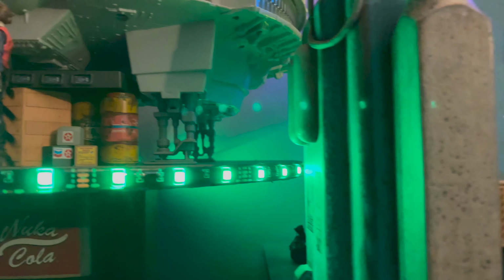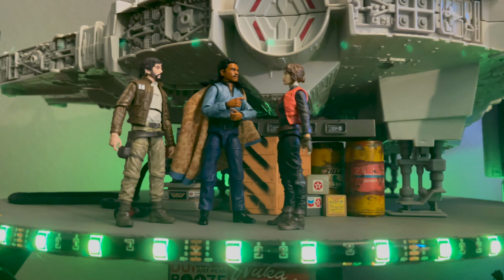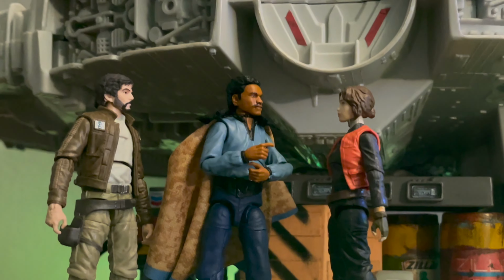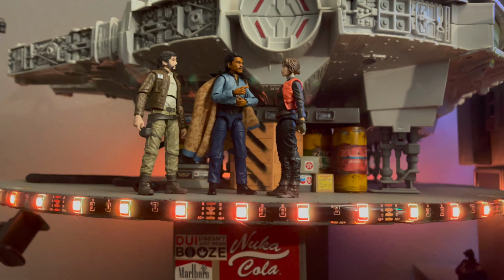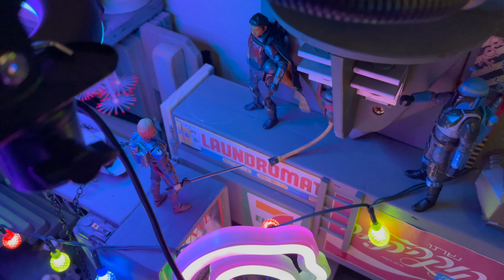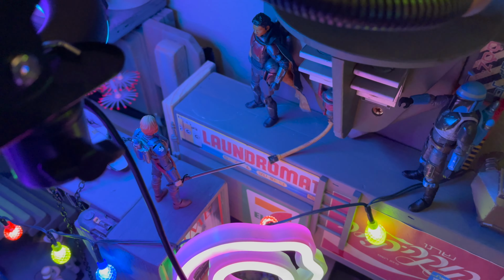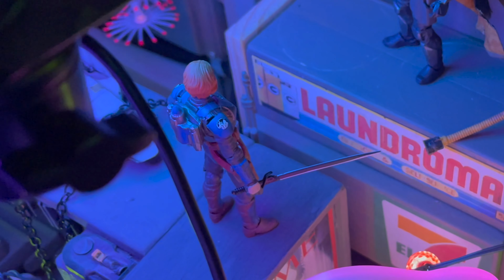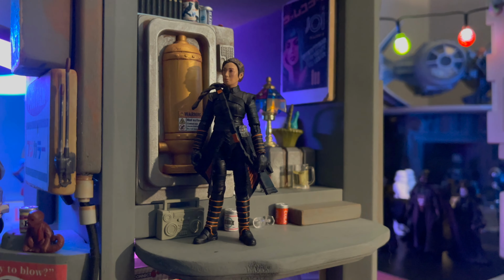As we move along here, we have Lando talking to Jyn Erso and Andor. And Jyn and Andor are trying to get a ride off of Skybottom Station because for some reason, the citizens do not like Jyn. Bo-Katan is actually wielding the Darksaber and they are not happy about that. They do not like Bo-Katan wielding a weapon so legendary. Fennec is one of the best vintage collection figures in my opinion.